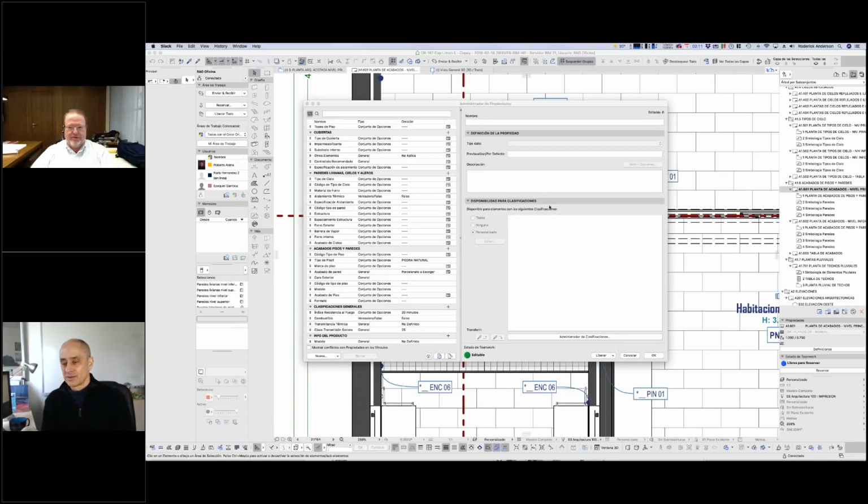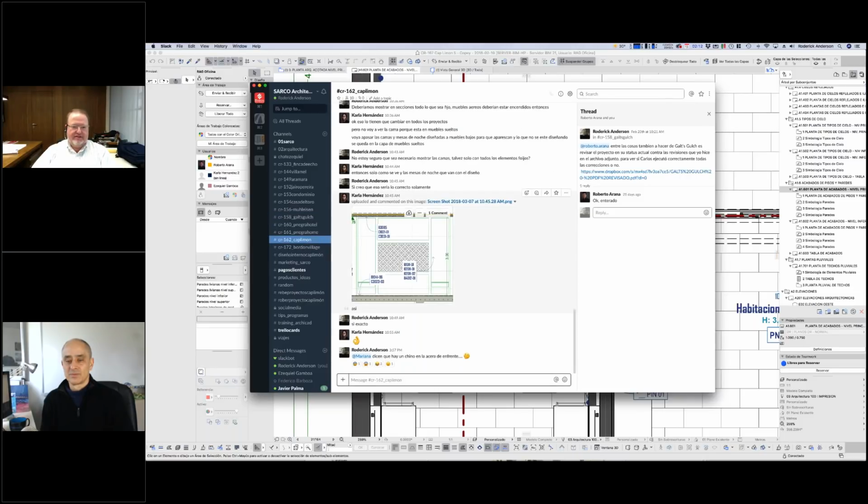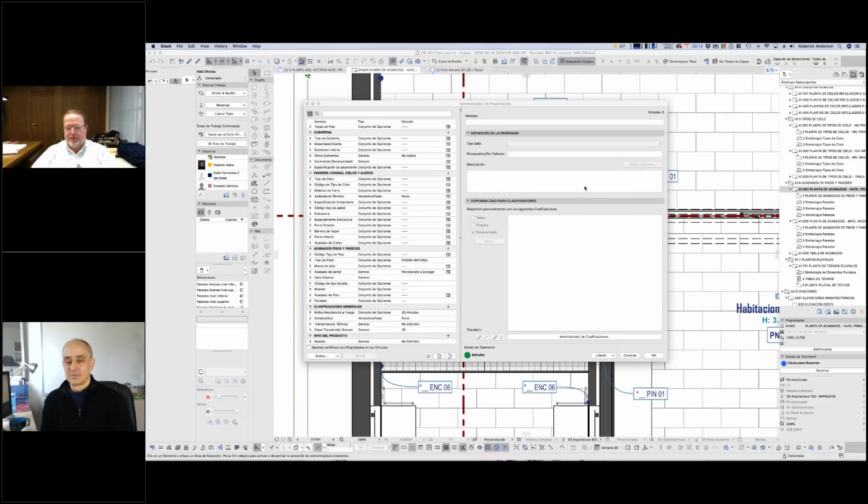Yeah, and it works very nicely because, just to step out of ArchiCAD for a minute, we have channels here for each one of our projects. So if there's any discussion regarding this particular project, it happens here, and then the entire team is informed of what's going on. And if anything's related to the next project, it goes in that particular channel. Everybody starts sharing stuff, and we may have a question, then they just put a screenshot up here to ask me, and I respond this way. So it's really efficient. Even when I'm outside of the office, they're still able to get a hold of me, provide enough context to ask a technical question that I can answer, and allow them to just keep going.